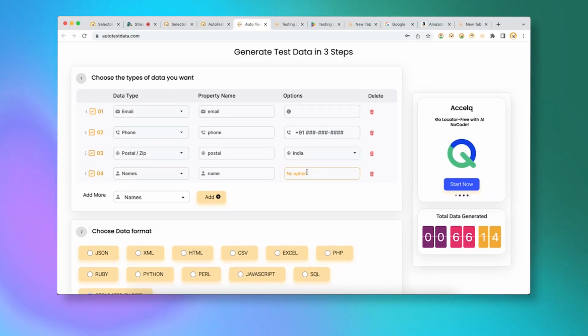One thing I want to ask here, and I don't know if that's supported for certain characters, let's say French characters and so on. Is it possible at the moment to generate names specific to French characters or specific languages? Wow, that's a good feedback actually. Currently it's not supported, but definitely I will take it as feedback and add that. In future we will add names here, and under options, right now there is no option, we'll add an option for language, so that it will generate in a particular language. That's a good suggestion.